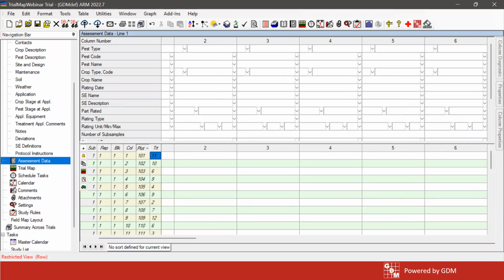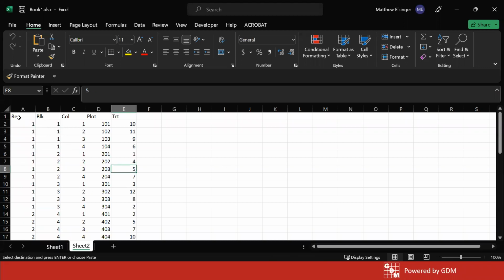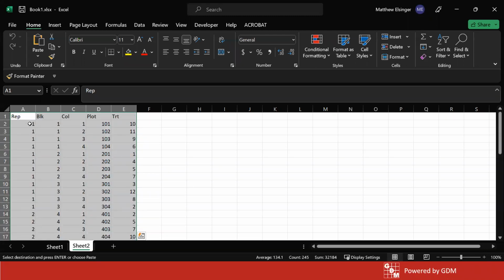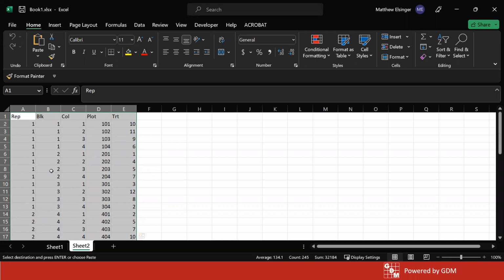And the reason I have this mess is because there's one other example. You could actually really change the entire shape of the trial map if you include the block and the column values as well. So here, now I have all of those columns, the XY coordinates, if you will, the replicate assignment. So that way, kind of like when we saw the coloring by rep, we wanted to make sure that we had one treatment in each replicate, things like that. Wanted to make sure that that is valid.